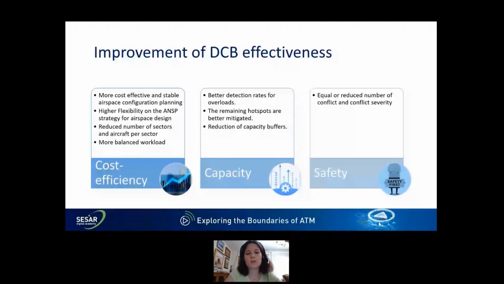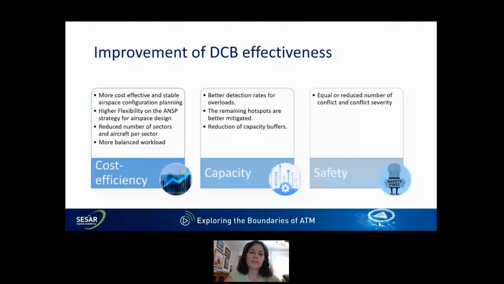design the airspace, and also according to the fast time simulations and data analysis we carried out in the project, we found out that it is possible to reduce the number of sectors and also to achieve a more balanced workload. In terms of capacity, we observed better detection rates of overloads.